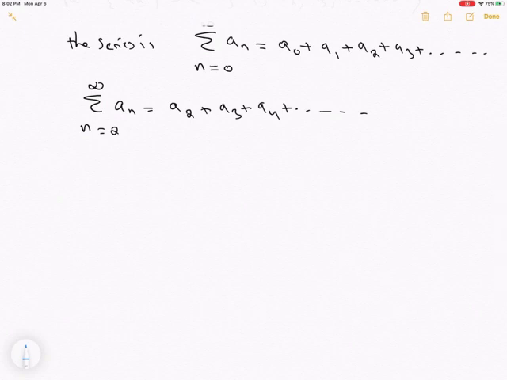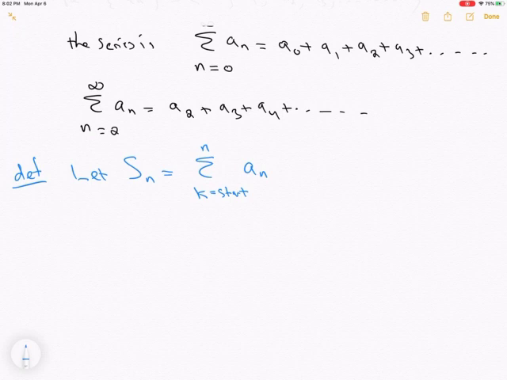Okay, so here's another definition. Again, given a sequence, we get a new sequence. So let S sub n be defined as summation from k, I'll just say start, up to n of a sub k.